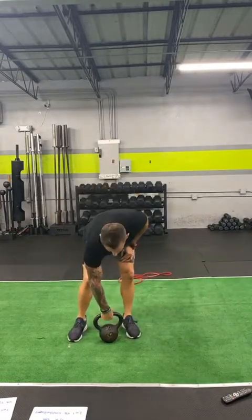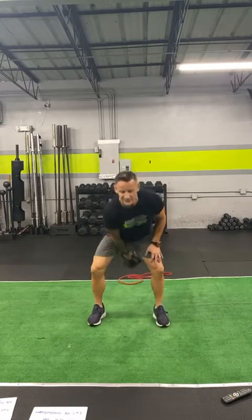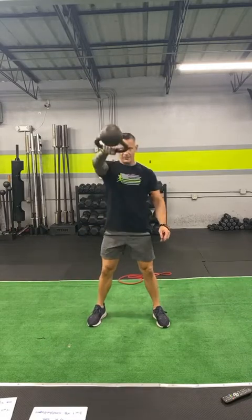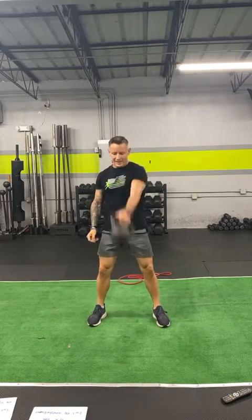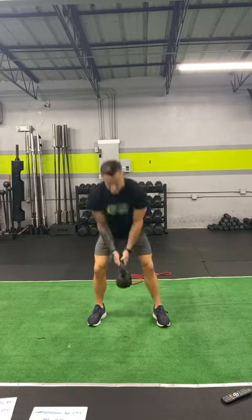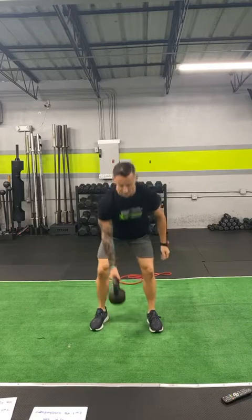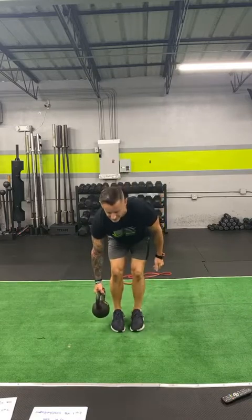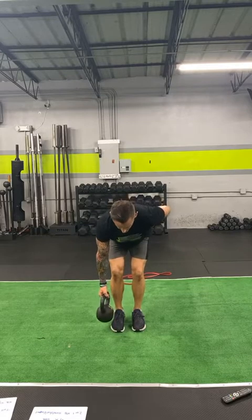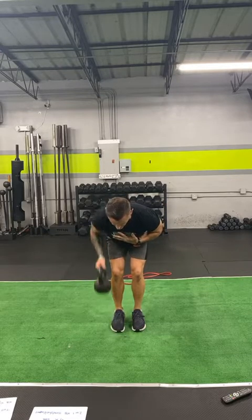All right, so we're gonna start with our kettlebell swing. Everybody knows. We're gonna do all 8 into those hips. Bring it up to eye level. We're gonna do 8 on one side. And then 8 on the other. From there, we're gonna go to a bent over row. So bring it together. You can either go between or the outside. I'm gonna go outside. Nice flat back, parallel to the ground, abs tight.